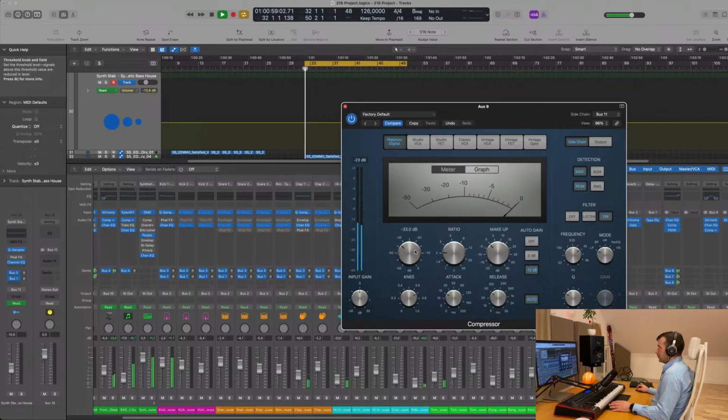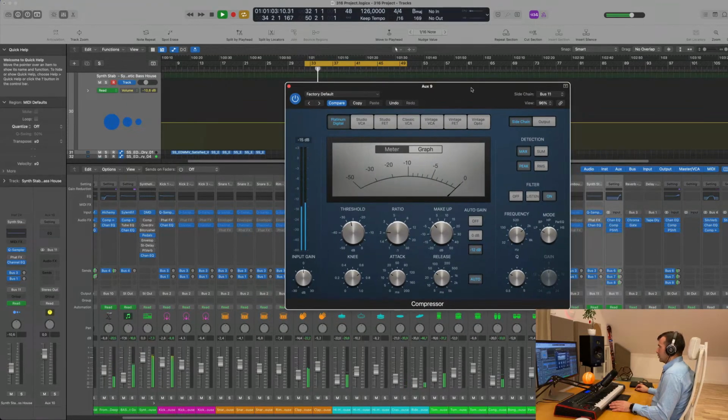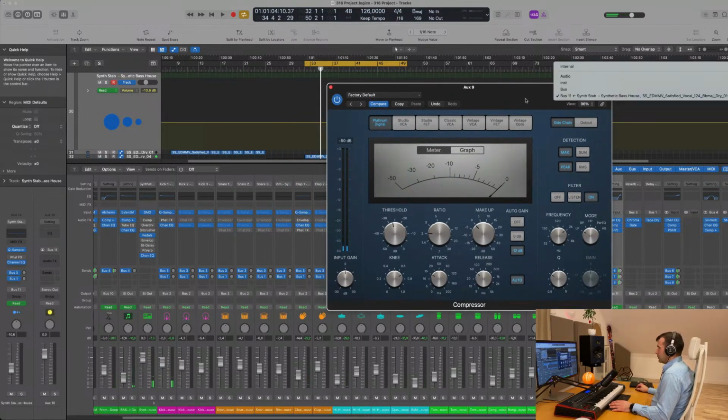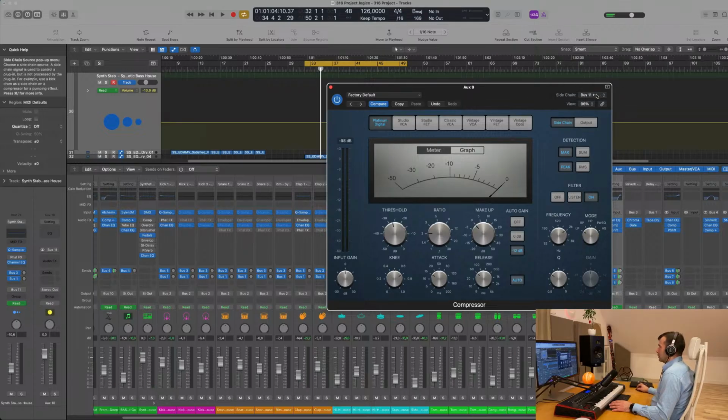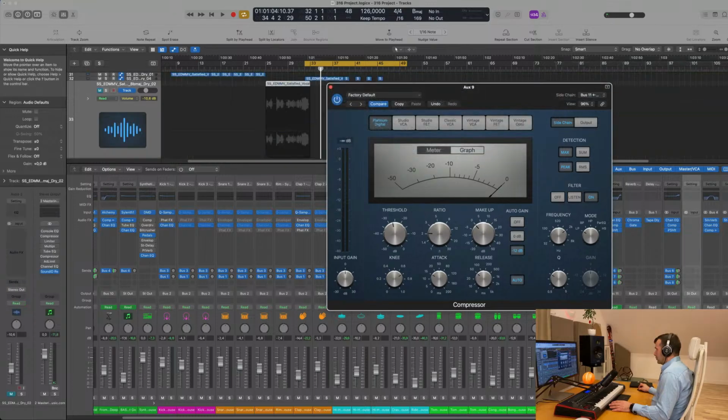Whoa, sorry. I think I might have messed up something here. Yes, the sidechain is coming from bus 11. Okay, I'm going to check again. Synth tab? No, definitely not synth tab. It was the vocals here.